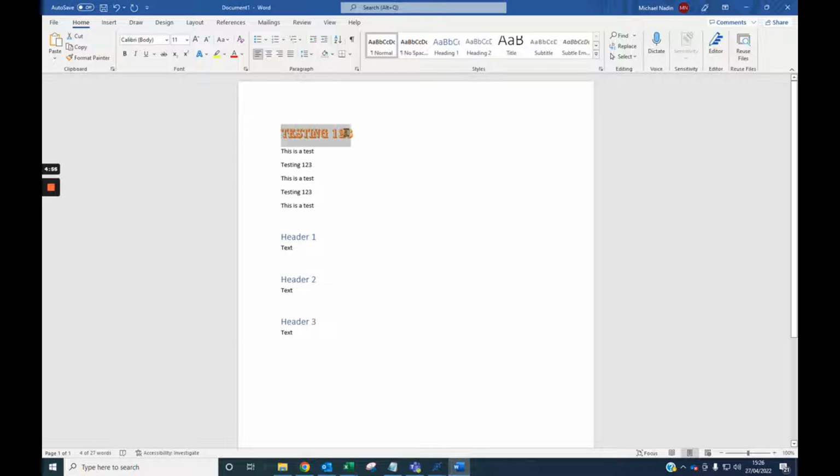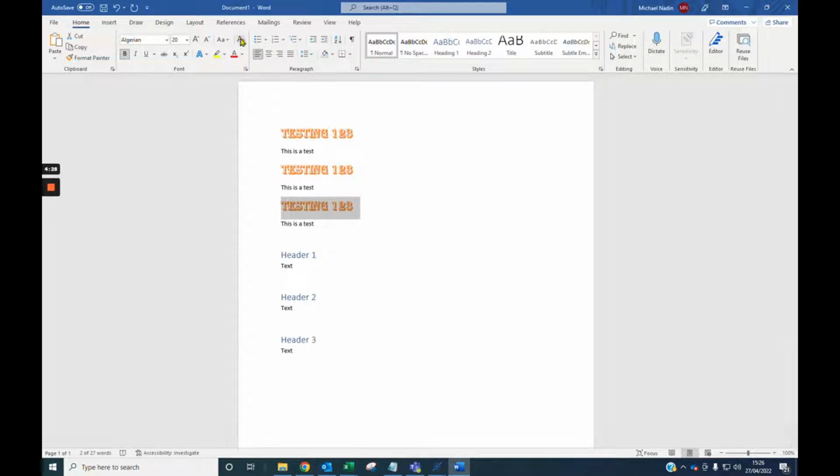Now say you've formatted some text and you would like to carry this across to other areas of the document. Rather than going through and finding the options again, if you just click on where you formatted, click Format Painter and then highlight the text, it will automatically change it to the formatting from the previous text that you've selected. If you ever want to undo the formatting, highlight the text and then click Clear Formatting and that will just take it back.